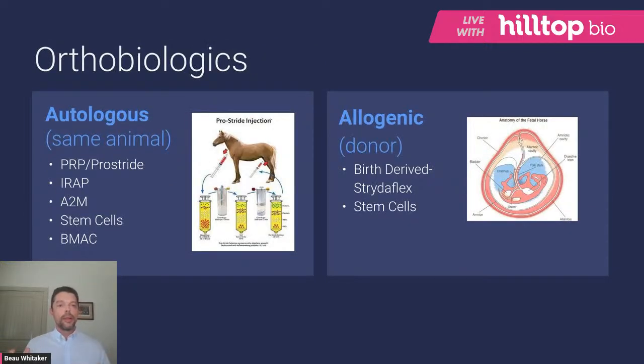All right, so let's break down our orthobiologics a little bit more. We have autologous, which means it comes from the same animal. With this, you're looking at PRP, platelet-rich plasma. A common type of PRP is Prostride, which is kind of concentrated PRP that upregulates some of the products in it. We have IRAP, which has been around for quite a while. We have A2M, alpha-2 macroglobulin, or A2EQ is the brand name of the product. We have stem cells, and we have bone marrow aspirate concentrate, which is bone marrow typically taken from the sternum, then concentrated and injected back into the horse.